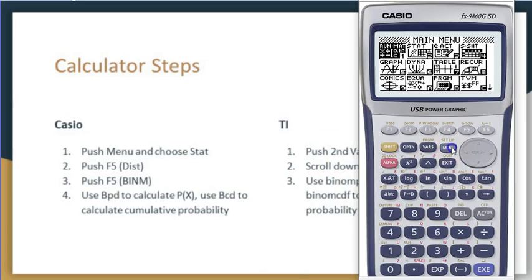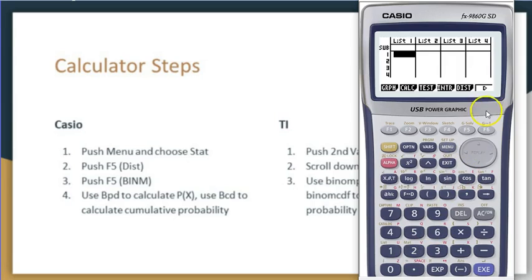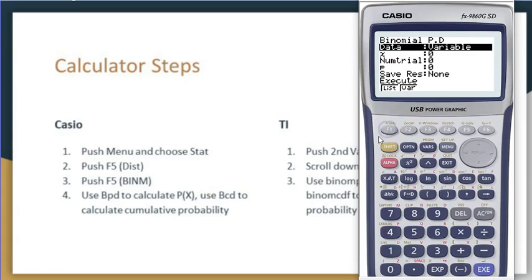All right, so we're going to press menu, and we want stat. So stat is number 2 for me. Okay, and then F5 says distribute right there, distributions. That's what that stands for. All right, and I want binomial, so I'm going to press F5 again. All right, now if it is an exact probability, P of X, we're going to use BPD, so we're going to use F1. All right, if it's a cumulative probability, like the second and third option that I gave you, we're going to use BCD. All right, so this one is an exact probability. Okay, when you click in here, yours probably says list. We do not want to use list.